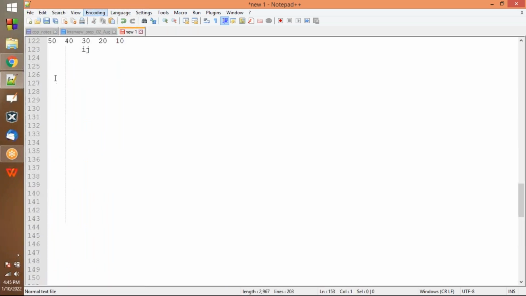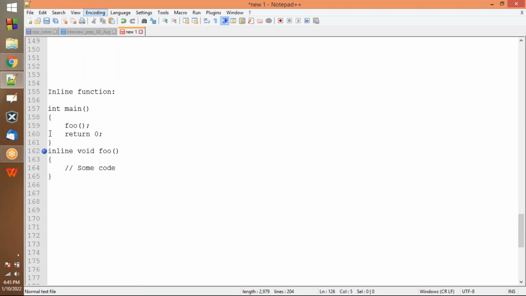So next step we will go for the function. By using inline function, I told right, whenever there is a function call, context switching will be there. Context switching means there will be a jump from here to here. Once it is finished, control will come back to where you called the function. To avoid that jump, we can write the inline function. Context switching is one disadvantage of function.